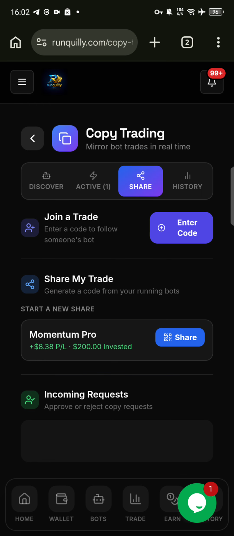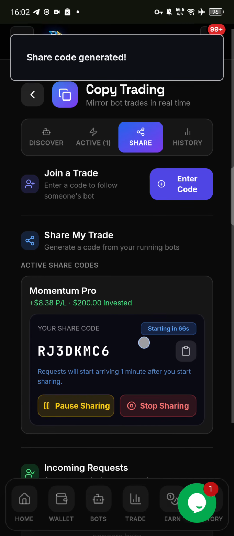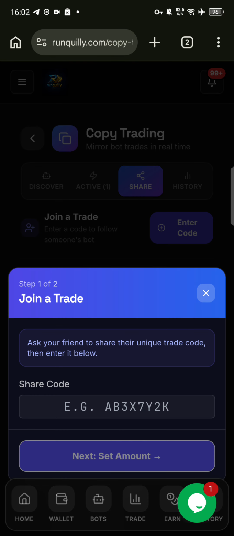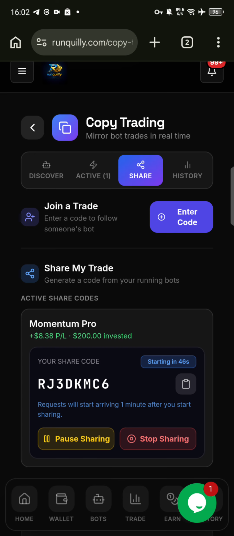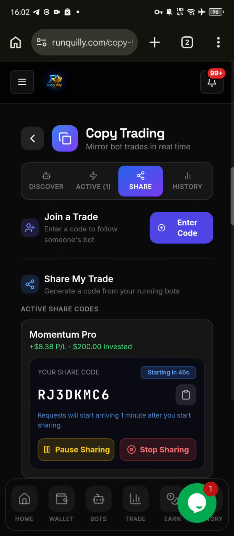This is how you copy your trade. So I'll just come here and share, because my trade is running. Remember, if you are a pro also, you can be sharing this code and people copy trade and pay you. That's how we get this. So you'll come and click on enter, click here, then you copy trade, you set the amount and whatever. So let me go share the link in WhatsApp so that you people can copy trade.